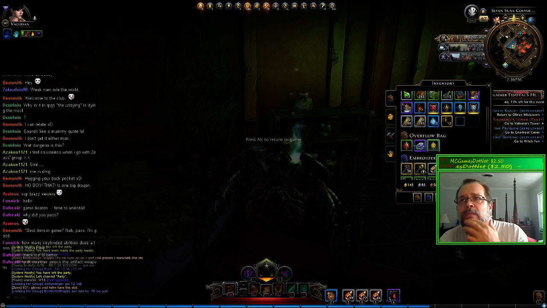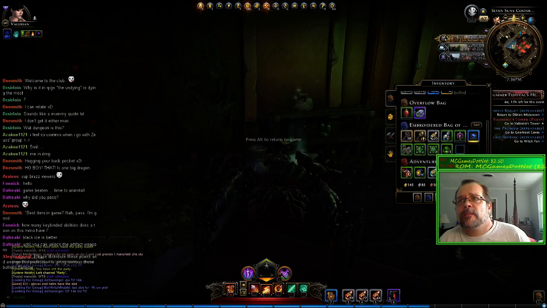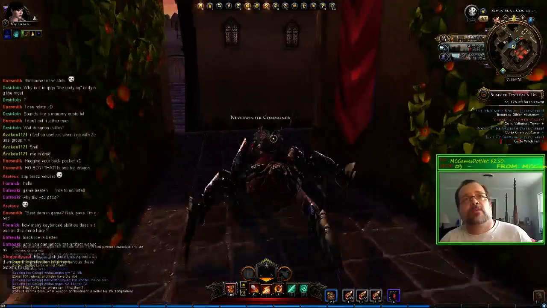Can I make any more room? Let's see, put that there. I'm gonna keep those there just in case. And that can go over into the chest real quick so I can make 3 more slots.